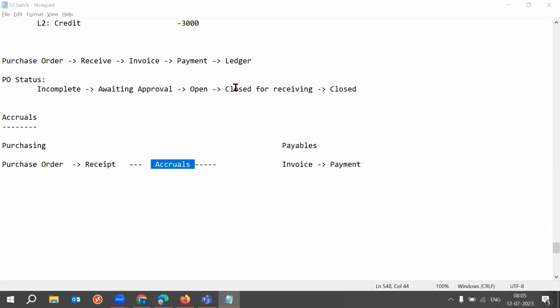Anybody knows the financial model here? No? Do you remember a report called uninvoiced accruals report? There is a report called uninvoiced accrual report that will report the accrual information, nothing but which is not invoiced.